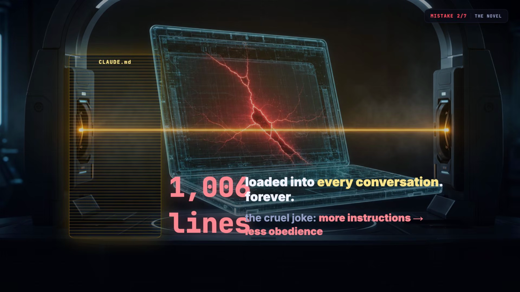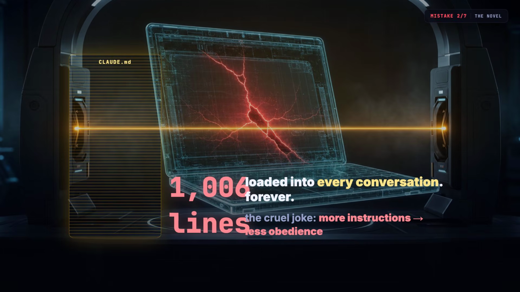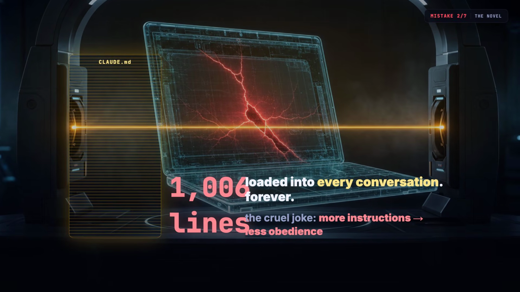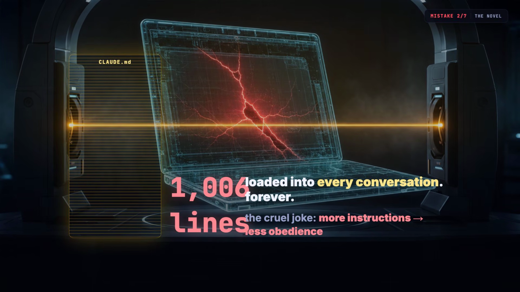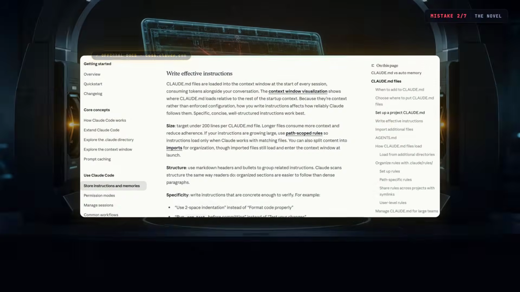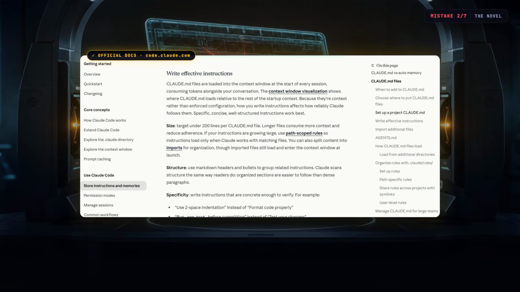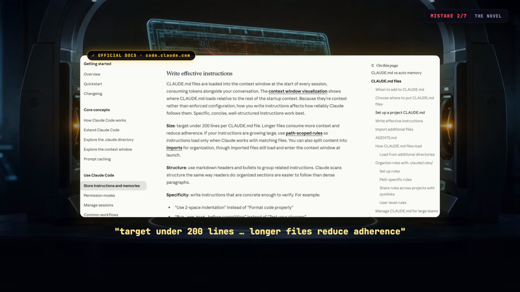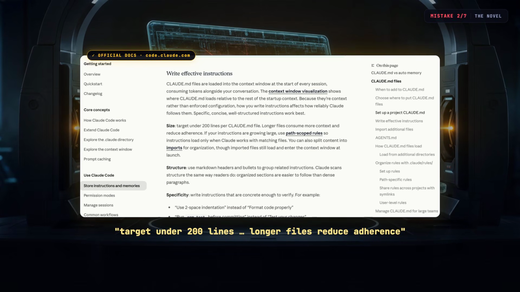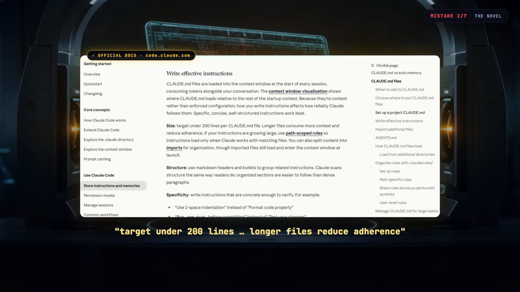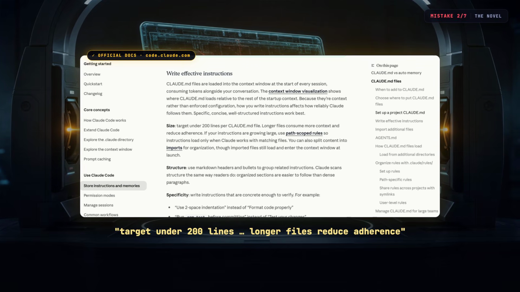This is straight from the official docs. Keep the file under 200 lines because longer files consume more context and reduce adherence. In plain English, a bloated Claude.md means Claude starts ignoring your actual instructions and you pay tokens for the privilege. Even the creator of Claude Code, Boris Cherny, says the most common mistake he sees is people over engineering their configuration. In my 100 setups, 16 were bloated past the line where the docs say adherence drops, and another 11 were so empty they did nothing at all.